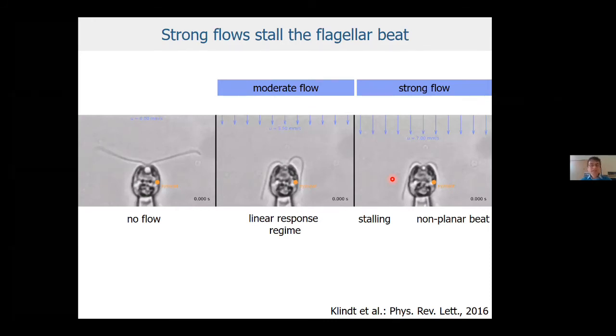There could be indeed a difference. So the two cilia of Chlamydomonas are very similar, but not identical. One is called the cis flagellum, the other the trans flagellum, and they have slightly different beat characteristics. And indeed, we observe the stalling more often for one kind of the two cilia than for the other. So we're talking here about statistics, but there seems to be a difference. Is there some structural difference? I don't know that. I thought both the cilia are the same.